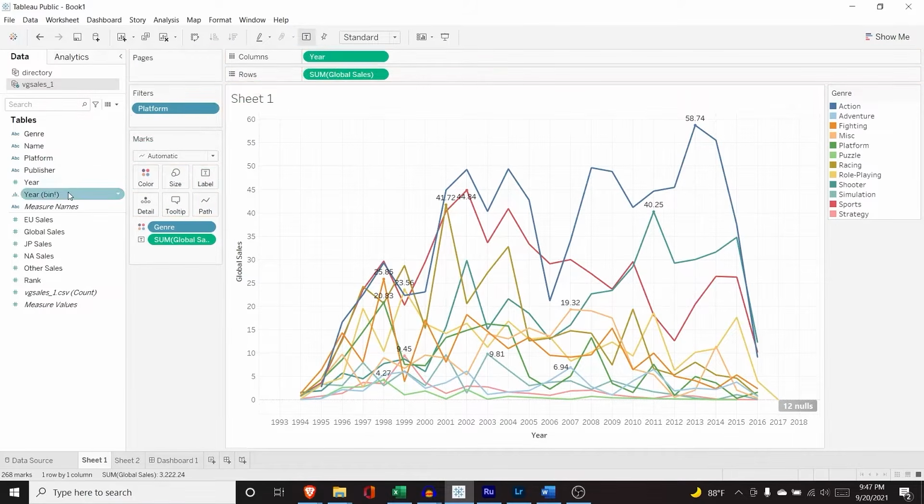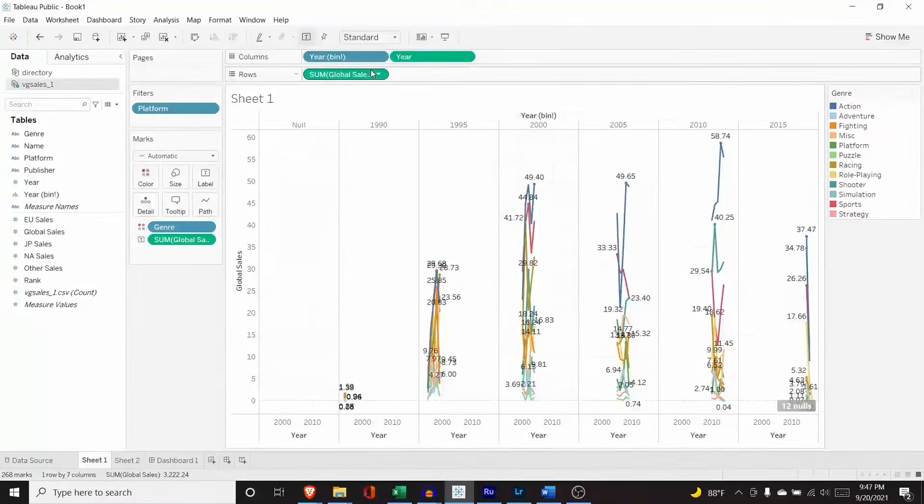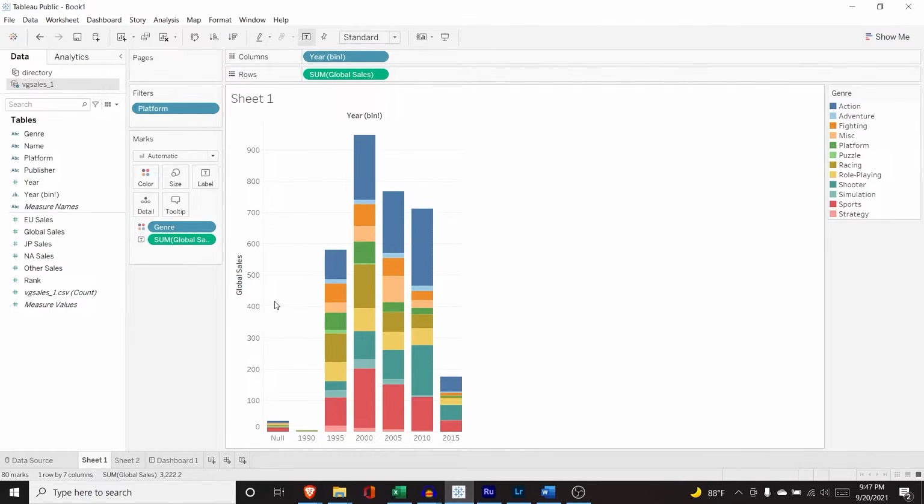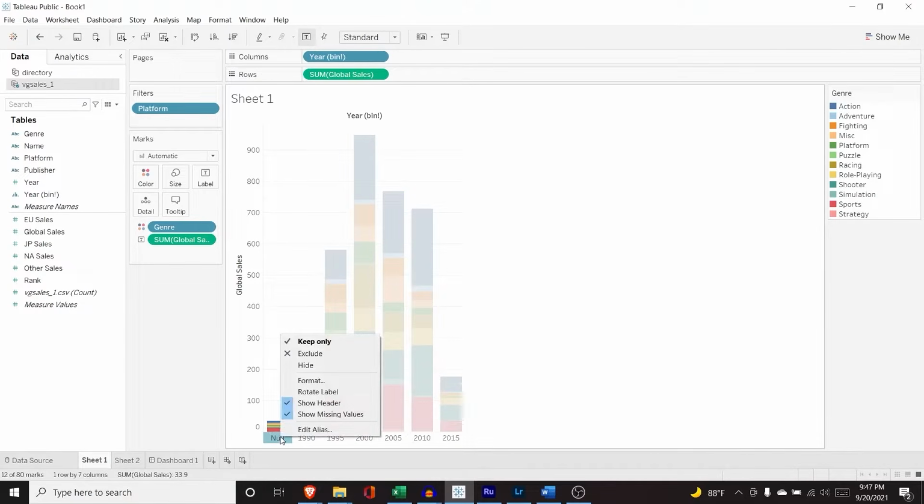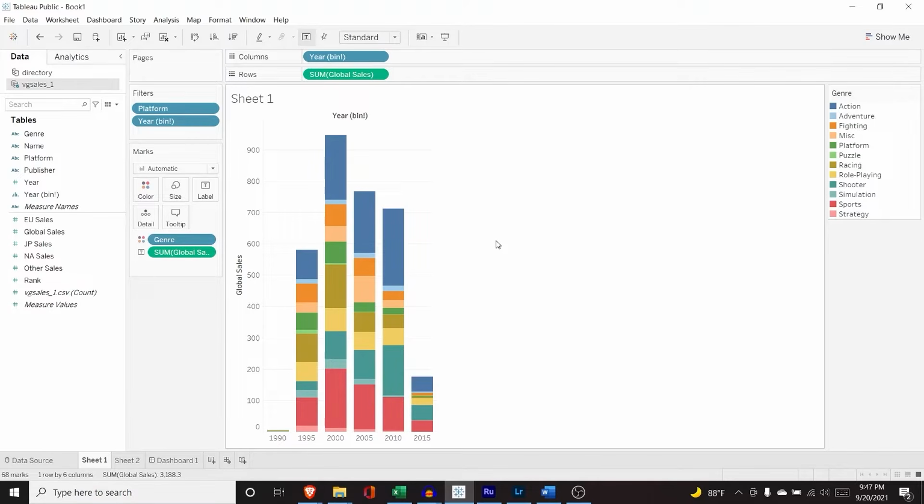Actually, let's keep it up there for a second, see what happens. But we're going to bring this up, and we'll get rid of this year. And this is what it spits out for us. Now, I did look at the data when I was prepping for this. There are some nulls in the years. And so all we're going to do is exclude the nulls. Probably not something you should be doing if you're doing this for work, but this is for demonstration purposes, so we can do whatever we want.